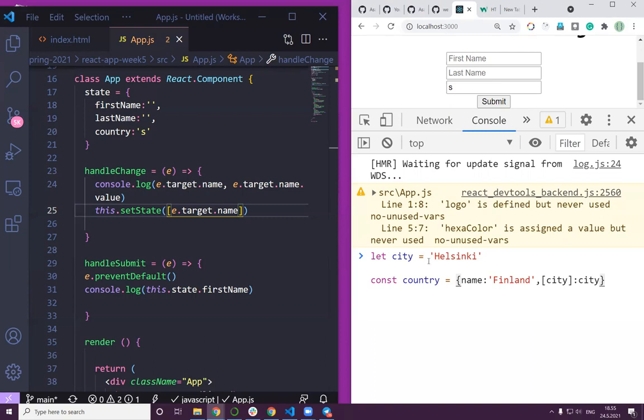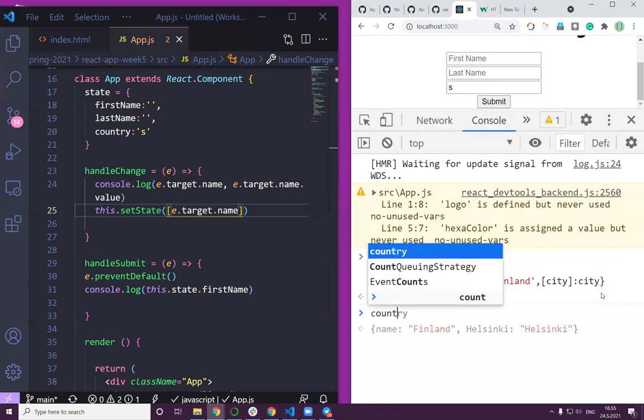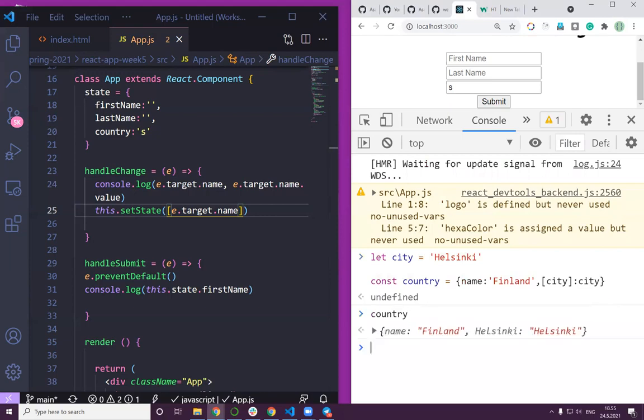The value Helsinki is stored. If I'm doing this, Helsinki will be the key, but it doesn't make sense, right? Let's see. Helsinki. So sometimes we can make the stored value a key, if we may want.